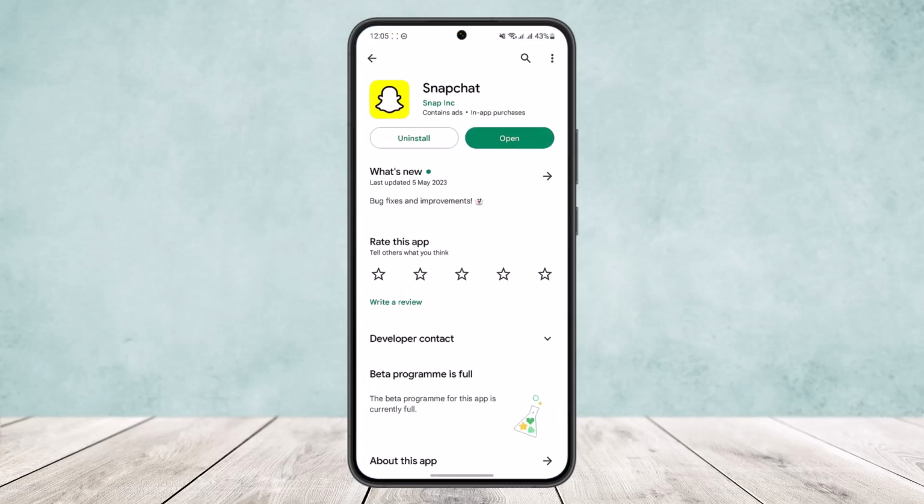However, after the new update, you can't do so, and a lot of people are unhappy about the update. So if you are not able to do so, then it simply means that you have updated the app and Snapchat has already changed it, so you can't do it anymore. In my case I can do it, but in your case it might not be so.